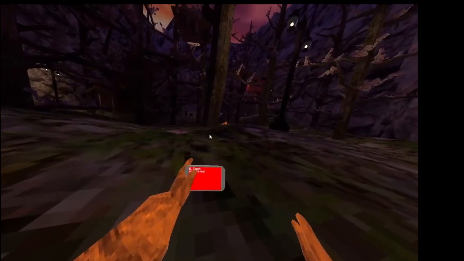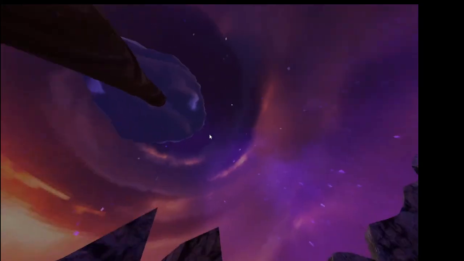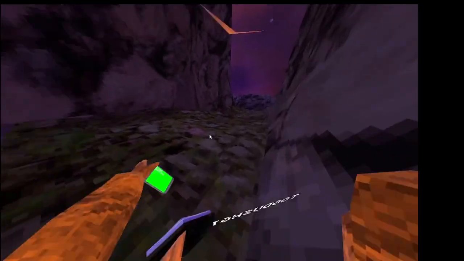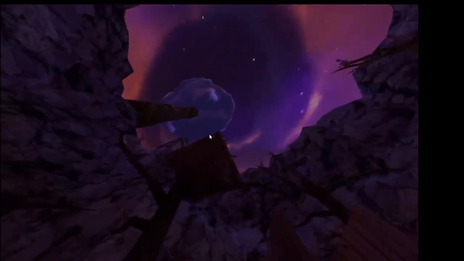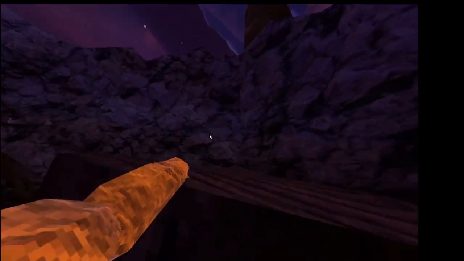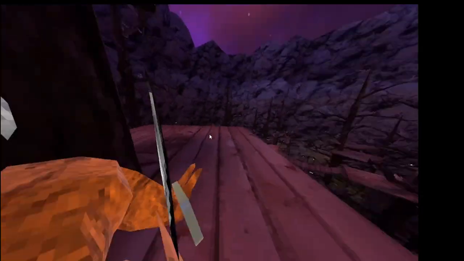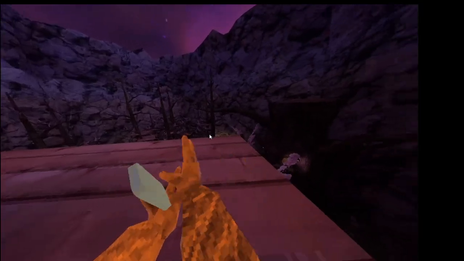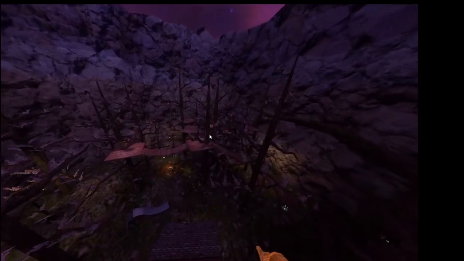So yeah. Next one is dash. Press A to dash. What? Now I'm in tutorial. Let's get on top of platform. Okay. Now the next mod is air grab. So it's just basically platforms without platforms.